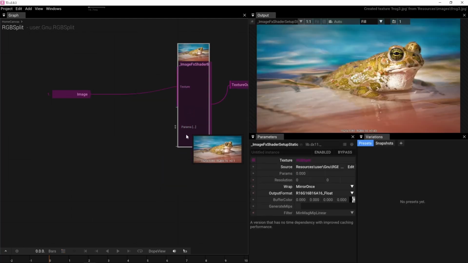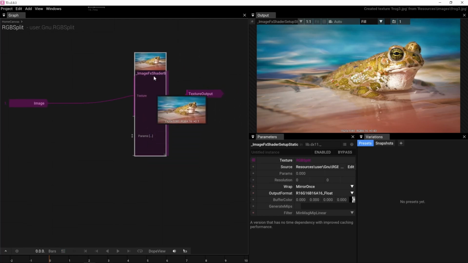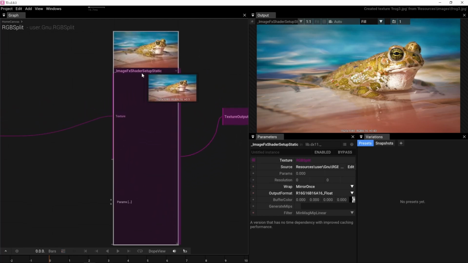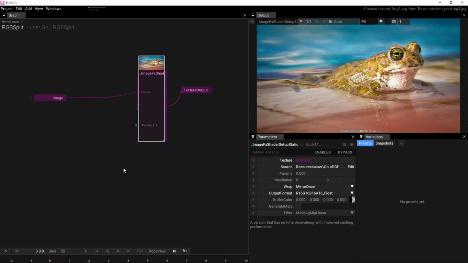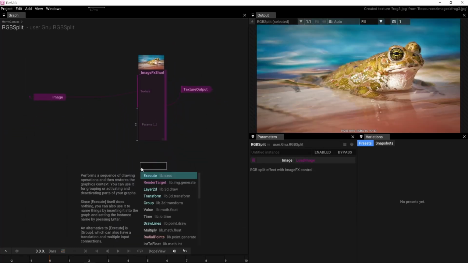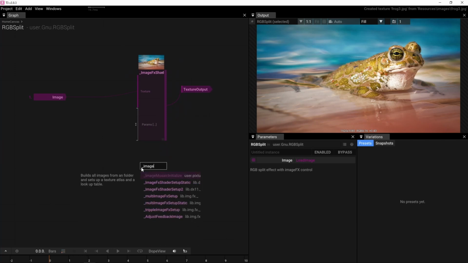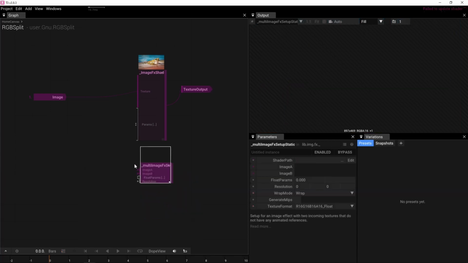And while I'm here, I also want to use another one instead of FX shader setup static. And now there's another one, image, multi-image. Because here we will use image B to control all the effect.